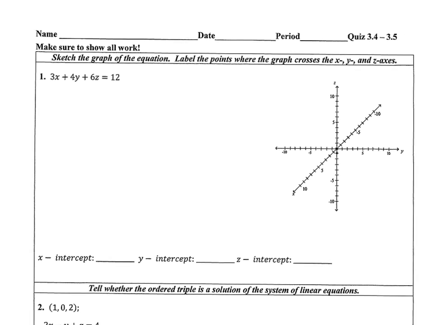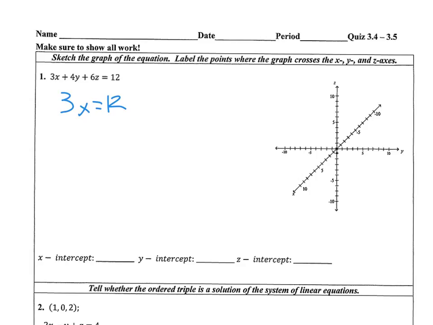Here we go. X, Y, and Z. You're wanting to label your points. Okay, so we need to first figure out what X, Y, and Z are. What you want to do is plug a 0 in for, say you want to find X, plug a 0 in for Y and Z, which basically means you're now going to have a problem that's 3x equals 12. Solve for X, and there's your X coordinate.